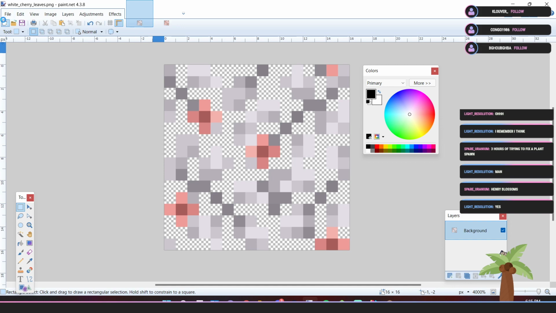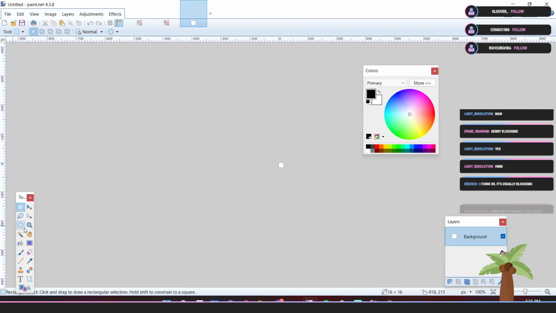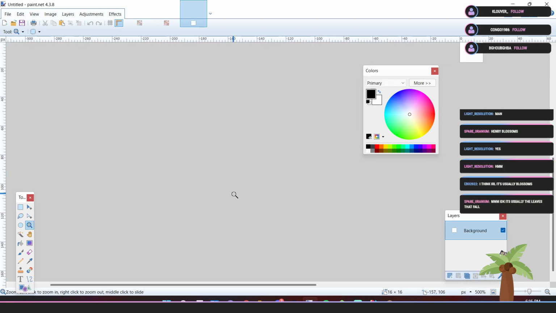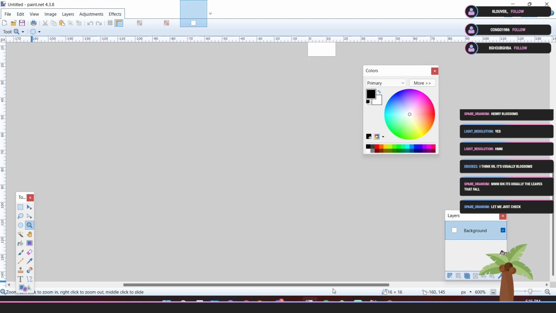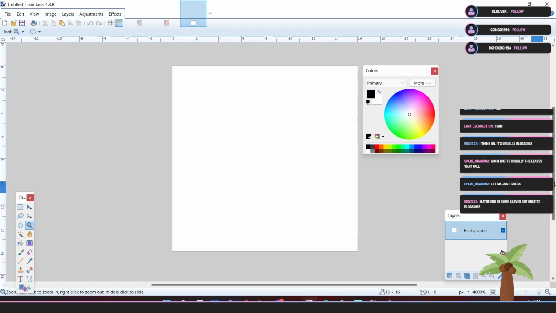All right, so then we're going to start with a 16 by 16 texture. Blank canvas. I think it's usually blossoms, usually the leaves that fall. Well, to be fair, just because one mod does something doesn't mean we all have to do it. Maybe mix in some leaves.